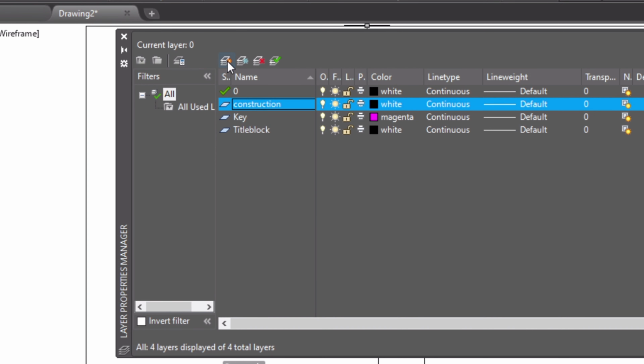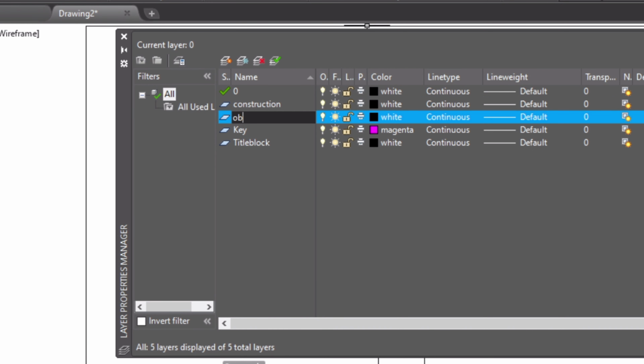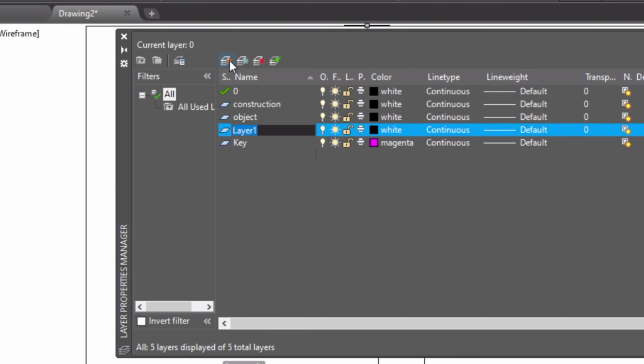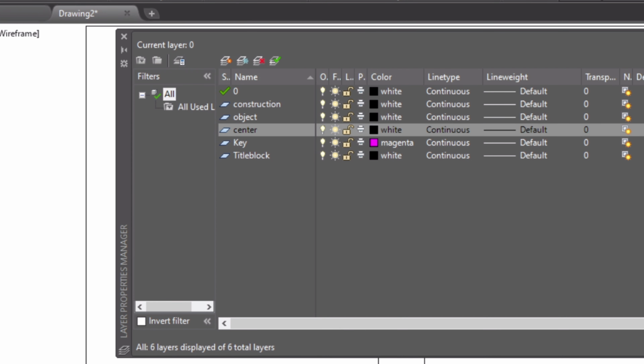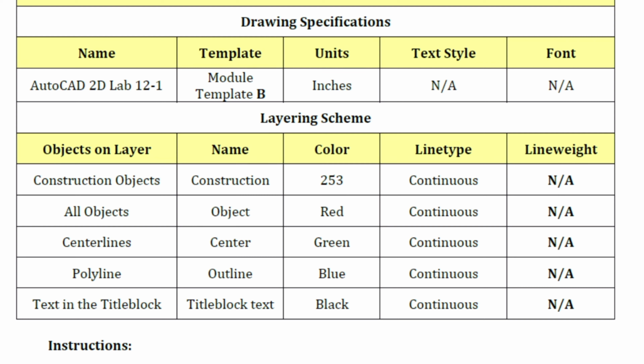And then the next layer, object. Then we can make a center layer for the center line. And we need one called outline, because we're going to make a separate outline for this activity.